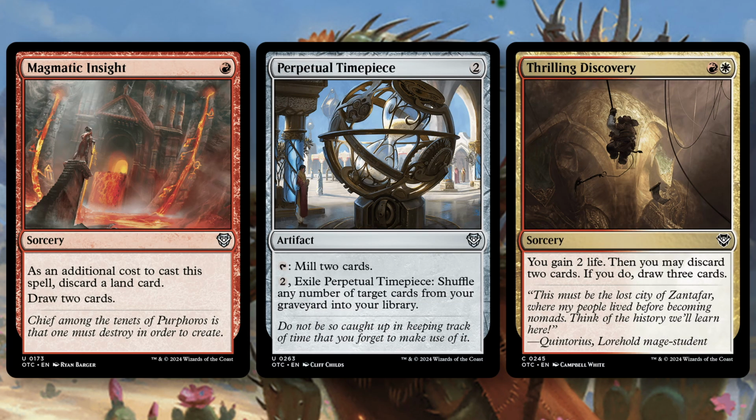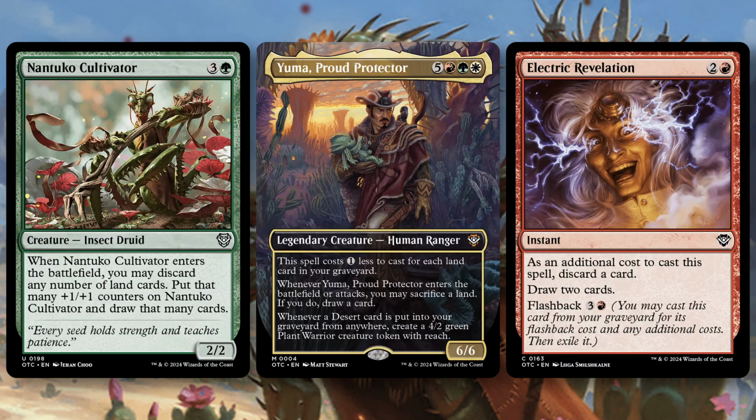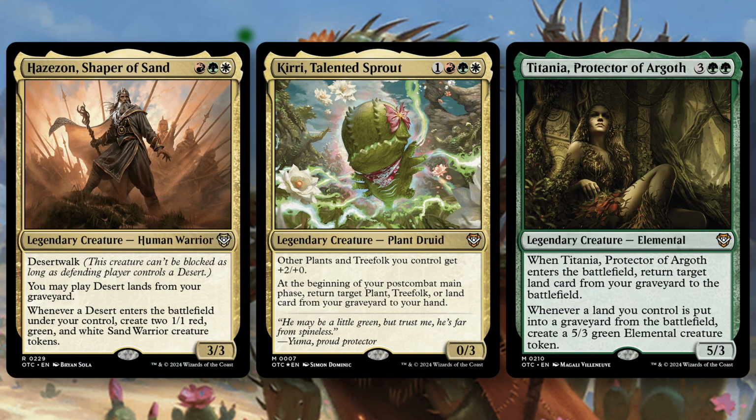Anyway, you want lands in your graveyard ASAP to make your commander cheap to cast. You want ways to get your deserts, of which there are 15 in the precon, available to you in some fashion. You want ways to get those deserts into the graveyard while Yuma is on the battlefield. And finally, ways to get those deserts out of the graveyard, giving Yuma the chance to keep churning out more and more cacti.